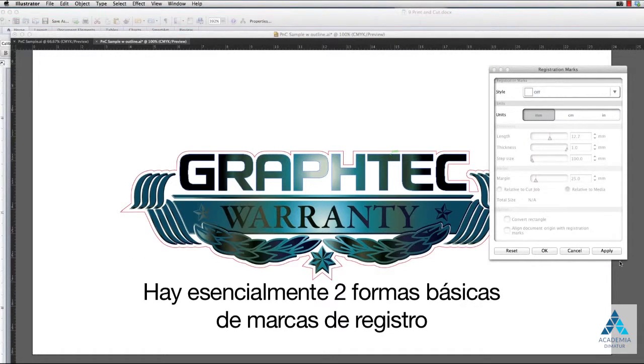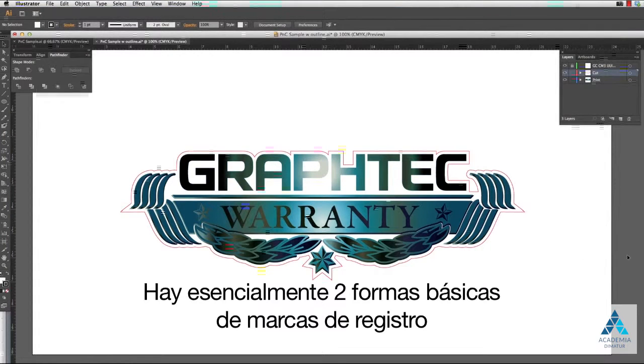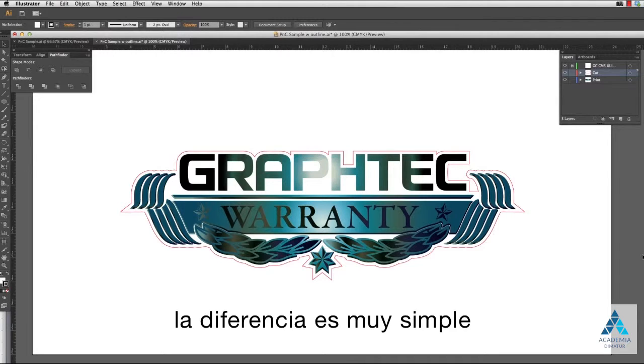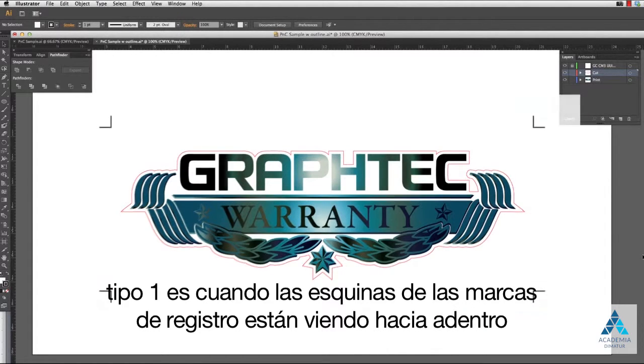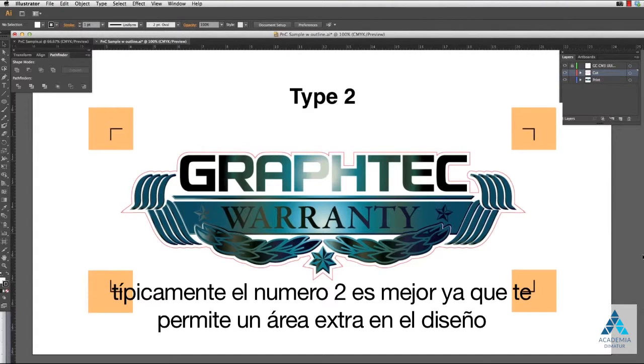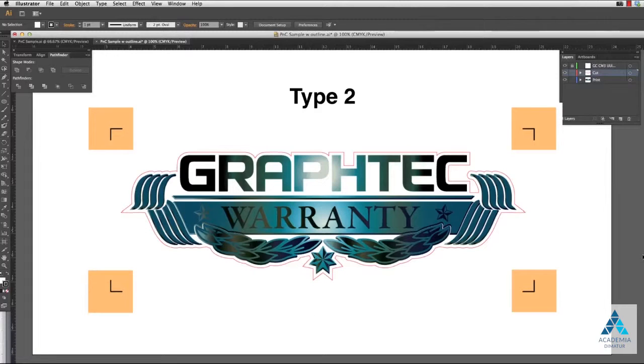There are essentially two main types of registration marks, Type 1 and Type 2. The differences are very simple. Type 1 is where the registration mark corners are facing inward, and Type 2 is where registration mark corners face outward. Typically, Type 2 is generally best since this allows for extra area to your design, but the choice is up to you.